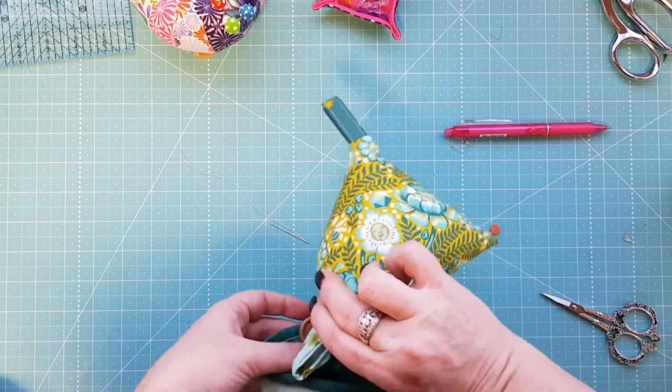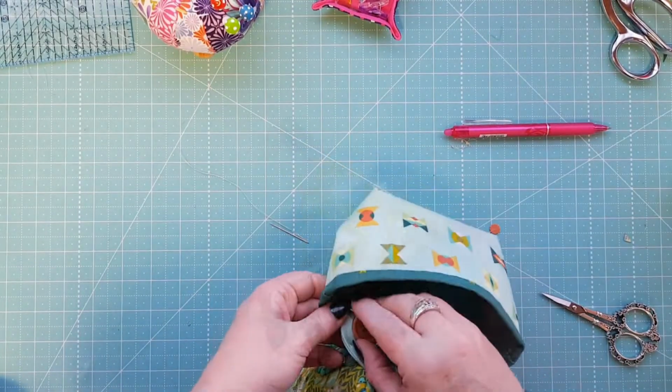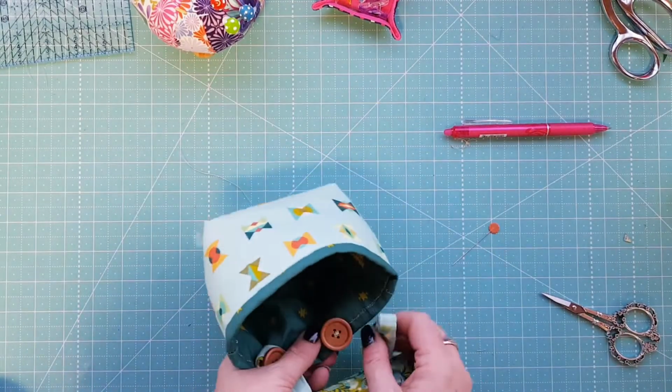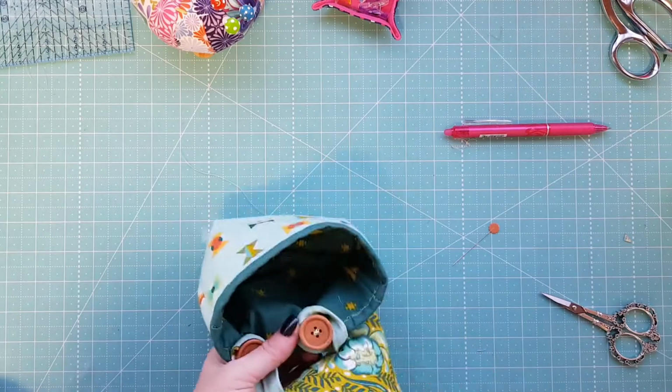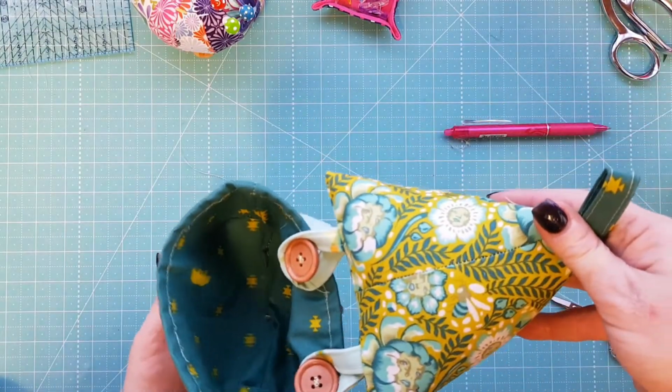And then you can just add your little basket to your tab, hooks under your button like so, and you repeat with the other side, and then it just sits nice and tidy beside your sewing machine, just like so.